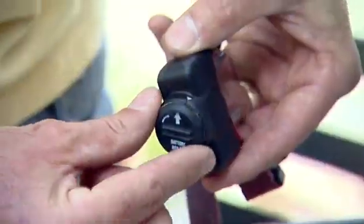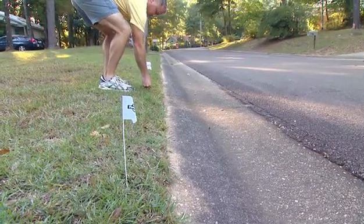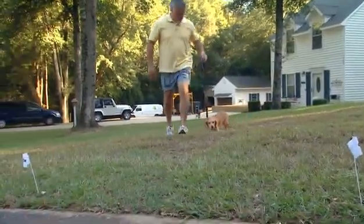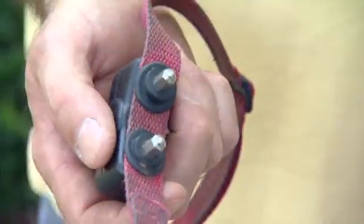We dug a trench about 3 to 4 inches deep, put the wire in, mounted the transmitter. Once we got all that done, training the dogs was pretty easy as well. We took them out on a leash. There's some flags that come in the kit, so we put the flags up along the perimeter about every 10 feet or so. And the rest of it was just taking them out on a leash, like I said, and introducing them to the flag line. Once we got that done, once they approach the flags, they get a little audible chirp from the collar.